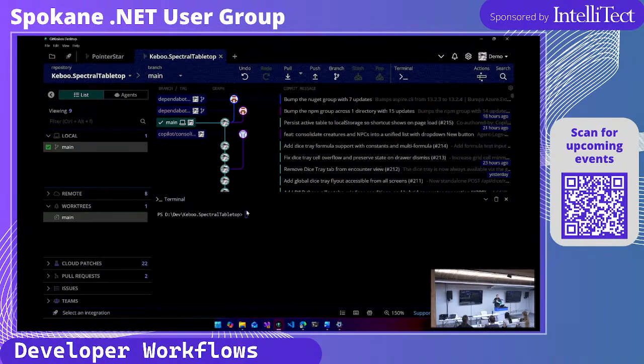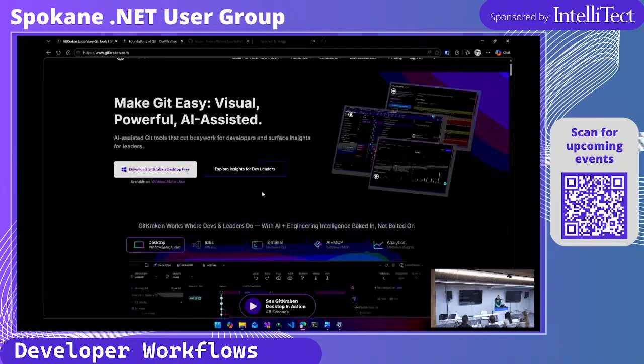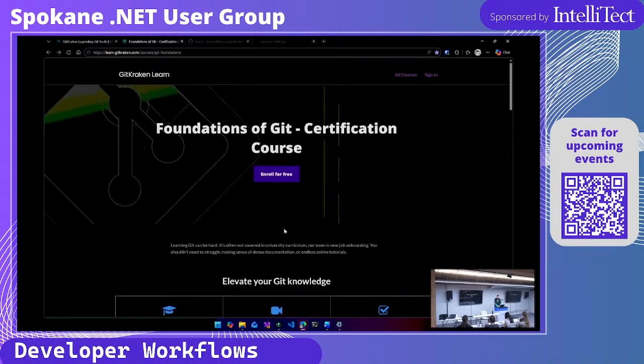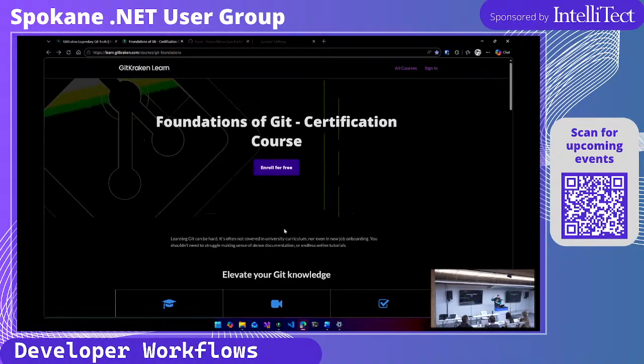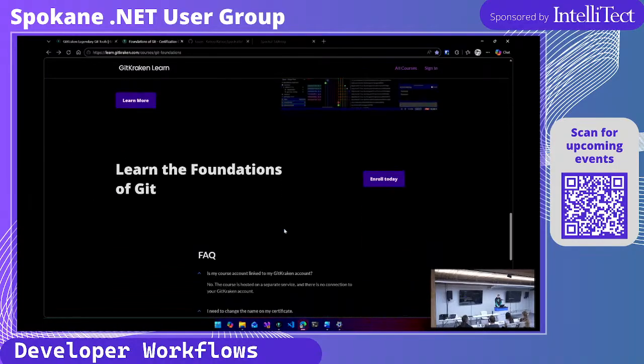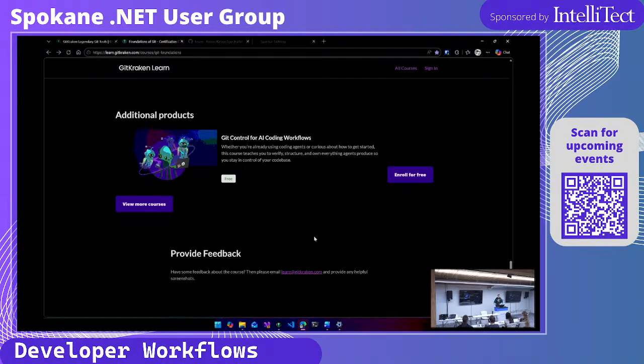Specifically, the big thing here that I will highlight to people is they have a course out. One is, in my opinion, if people are unfamiliar with Git, the best place to go through and do. Yes, they show off their app, but it also teaches the fundamentals of Git at the command line, which I think is important for people to still know. But if you scroll all the way down to the bottom, they do have this agentic coding idea here as well. Again, it definitely shows off their tooling as part of this, but the premise works regardless of whose tooling you end up leveraging.